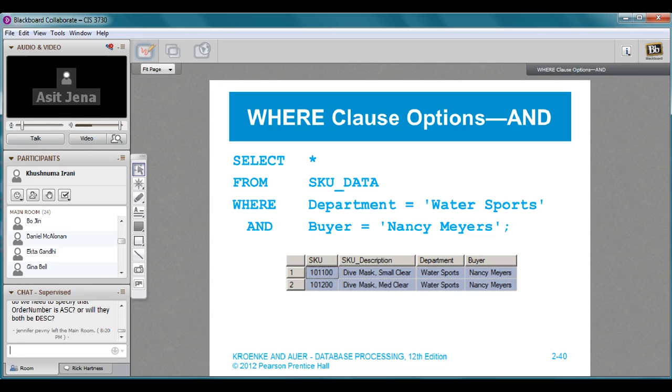A where clause is like a condition that we attach to the query, where we say give everything from school data where department equal to water sport and buyer equal to Nancy Myers. And there is no limit on how many ANDs you can have.